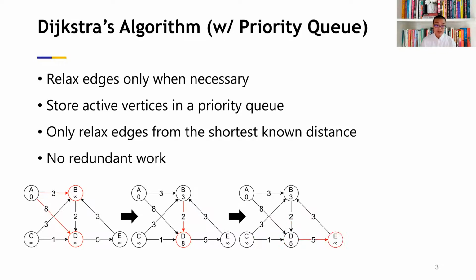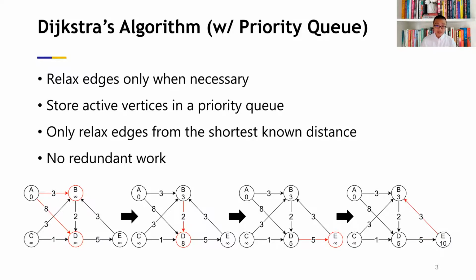The algorithm then iteratively finds the active vertex with the minimum distance, marks it as final, traverses its neighbors, and updates the neighbors if it is necessary. The updated neighbors are then marked as active, and the next iteration begins. The algorithm terminates when there are no more active vertices.